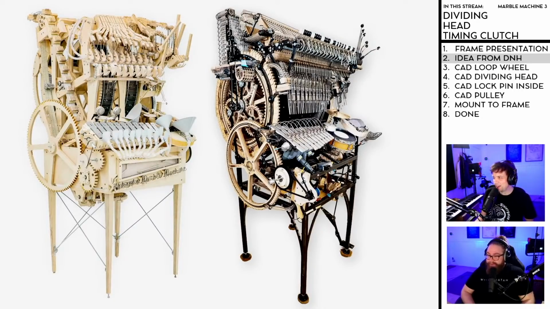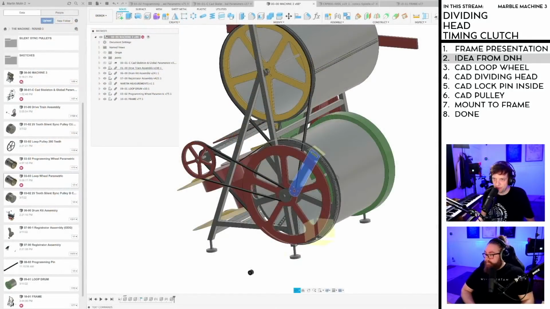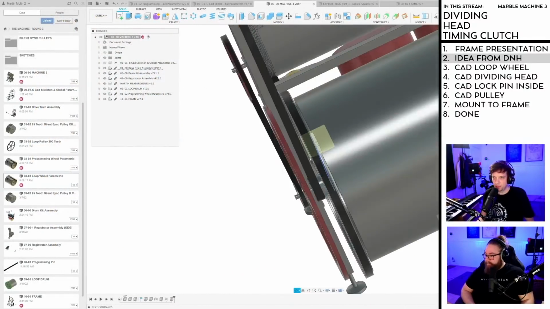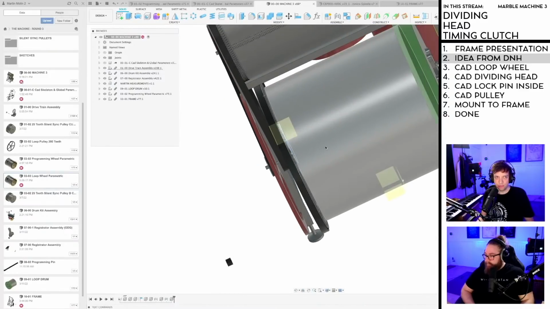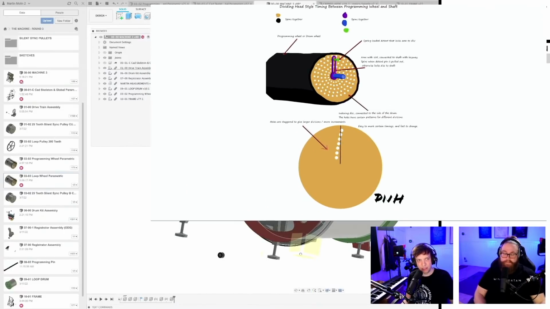On the Marble Machine X, we had this brass indexing timing clutch. And I want to have a much better version of that. And I made this design in one of our streams. And it was indexed from this side, from the top. And then we can check at the idea from D&H, because it replaces my idea.